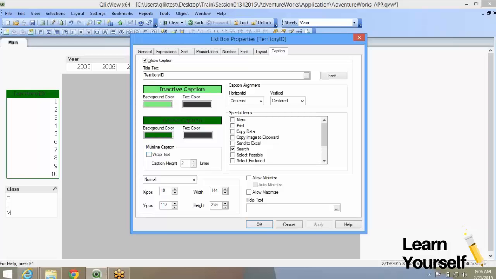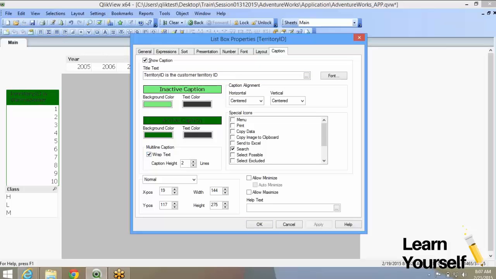You can have a caption like a big one, like territory ID. You can write a paragraph itself, like a big paragraph.